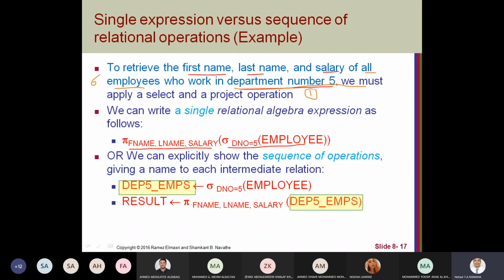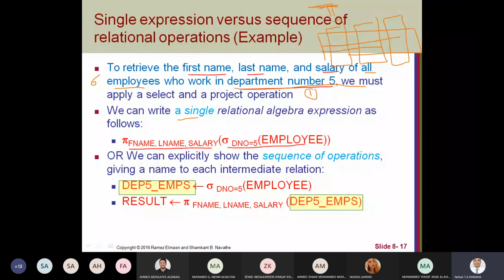Then after getting the result, that these employees from department number 5, I will take only from the result the first name, last name, and salary. This operation, because we need attributes, it's a project. So we make select, then we make project. If we want to put it in a single operation, then first one, you need to apply select to get all employees.